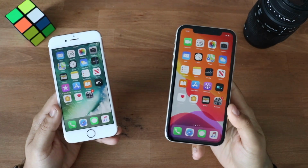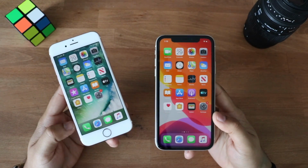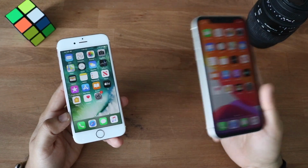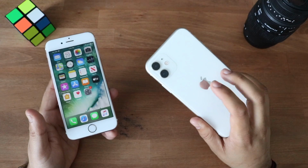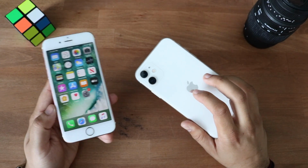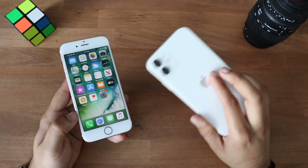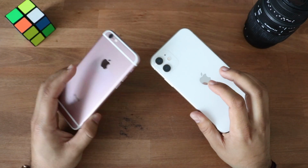So once again, another comparison, this time a different setup, a different desk. I was kind of sick and tired of that bright tan one, it's kind of annoying now. But this time we're going to be comparing the newly released iPhone 11, tremendous phone in my opinion. Apple dropped the price on this base model, which is super cool, coming from the iPhone XR, compared to a phone that Apple doesn't sell anymore. And obviously the iPhone 11 is better, but I feel like a lot of people still own this phone, the legendary iPhone 6s.